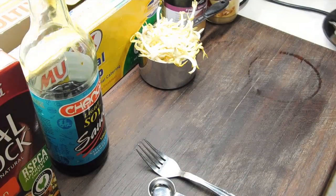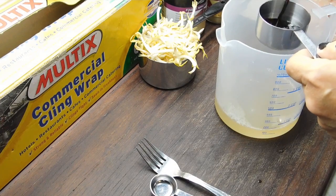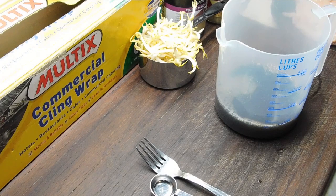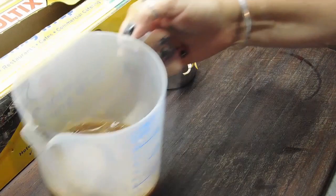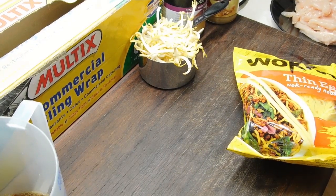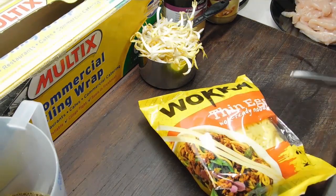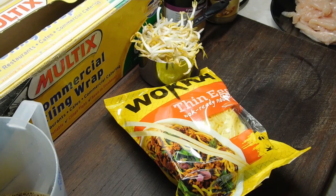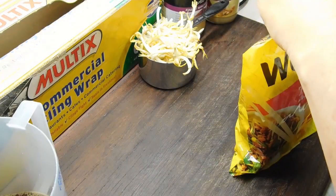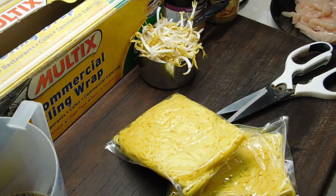Once everything is sliced nicely, set it aside and grab a jug. First add half a cup of chicken stock, then a quarter cup of light soy sauce, and two teaspoons of corn flour. Mix it up really well, leave the fork in it and set it aside so you can give it a quick mix again before adding it. Then cut open your noodle packets and have them sitting ready to go. This whole dish only takes about four minutes to cook once you start — boom, boom, boom. If you don't want to use the egg noodles, you can use dry fried noodles on the plate instead and put the stir fry on top. Also grate your ginger and have it on a plate, and get your garlic crusher ready to go.